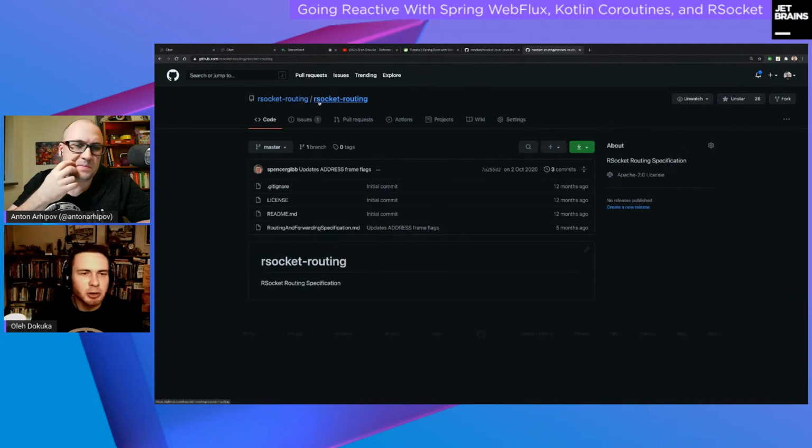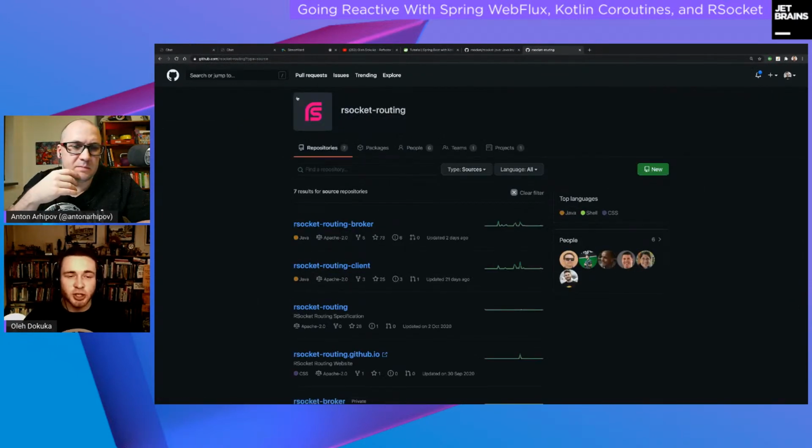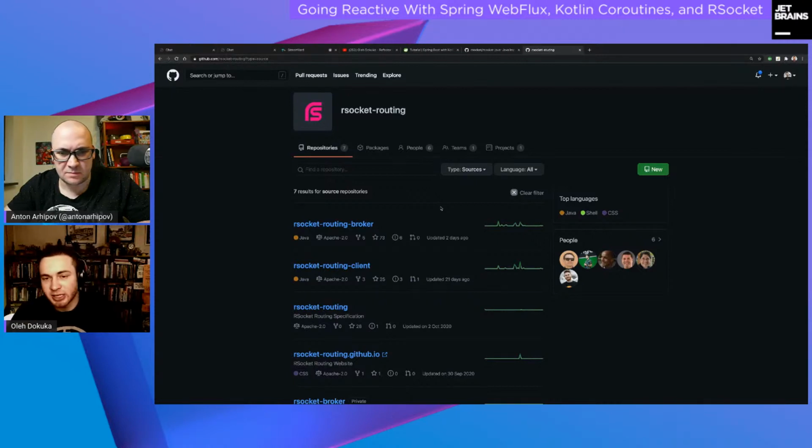So RSocket routing is basically another specification for message forwarding and for a broker, which is designed similarly to how today's network works.